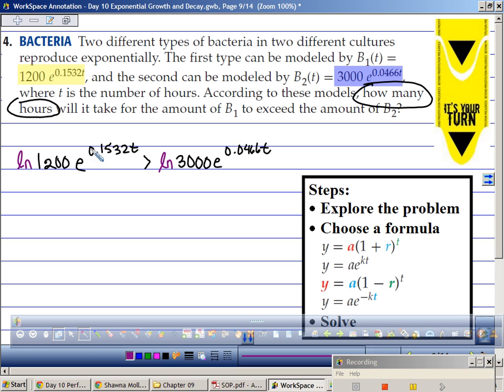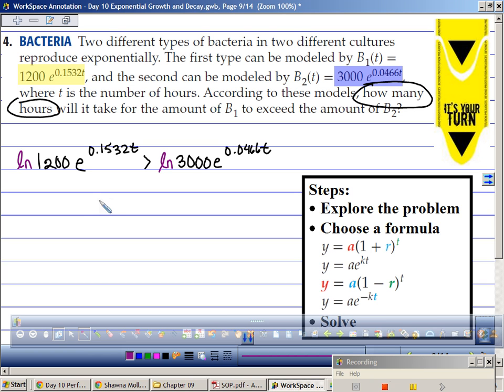Okay. Think about if you were to use the power property and put this in front of there, which you could, then where would you go? Then those things cancel out. And then you divide. How do they cancel out, though? Ln, the natural log of E is 1, but this isn't the natural log of E. This is the natural log of 1200 times E. So it's 1200. It's 1200, isn't it?